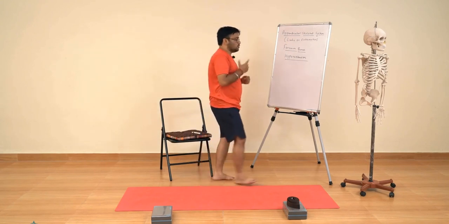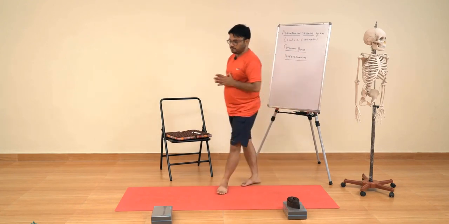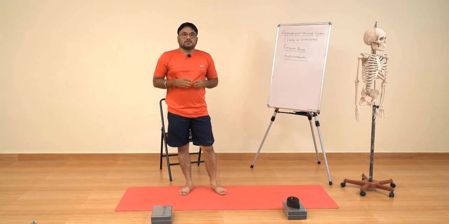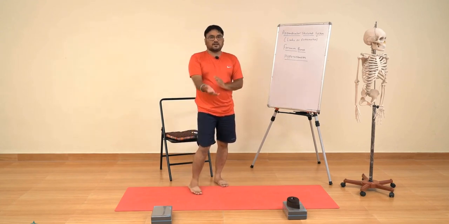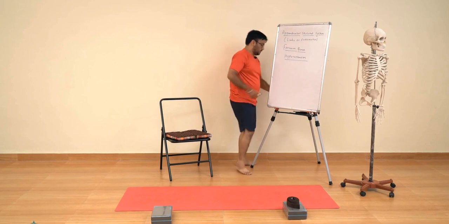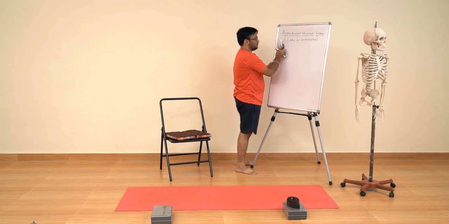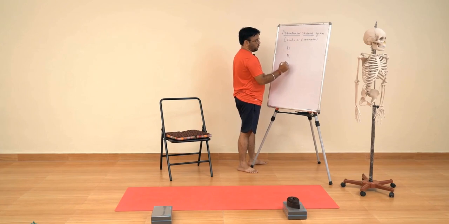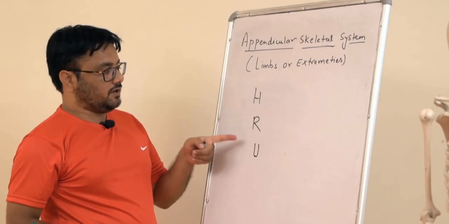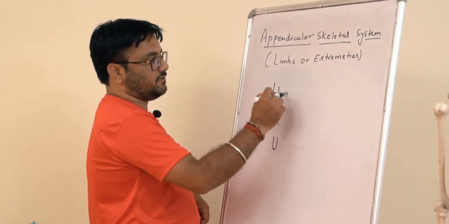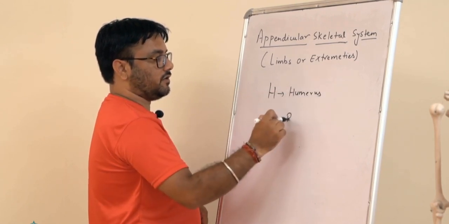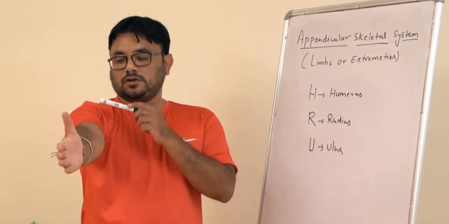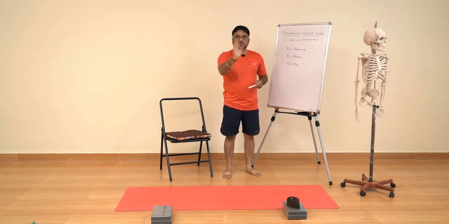Remember always. So 2 bones that form the forearm: radius on the thumb side, ulna on the inner side. So how to remember this: humerus, radius and ulna? Sometimes when you meet someone, mostly what people ask is, hi, how are you? How are you? H for how, R for are, and U for you. So H for humerus, R for radius, and U for ulna. So this is, as you see, hello, how are you? H humerus, R radius, U ulna. So an easy way to remember.